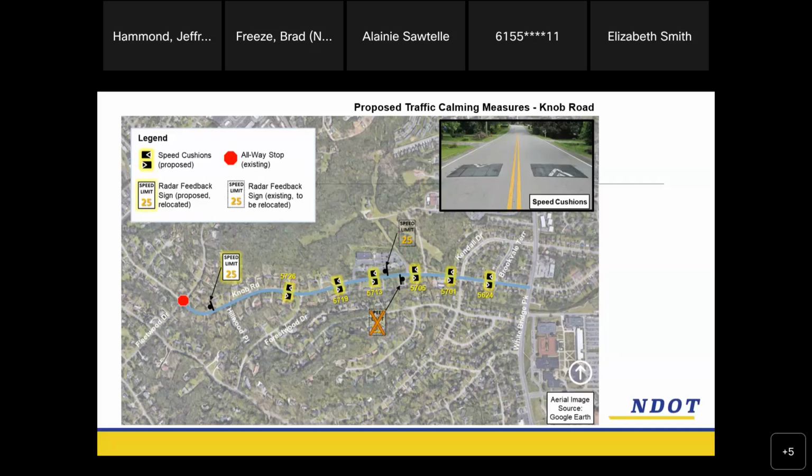I'm not aware. We have not done any traffic studies to try and determine which way traffic is turning in or out. Again, our objective is not to change those patterns as much as just to change the behavior of traffic that is using it. Chick-fil-A may well have done a traffic study. It's very common that a new development, particularly Chick-fil-A, which tend to generate a lot of traffic, will typically be tasked with doing a traffic study. I don't have any knowledge of whether they've done one or not.